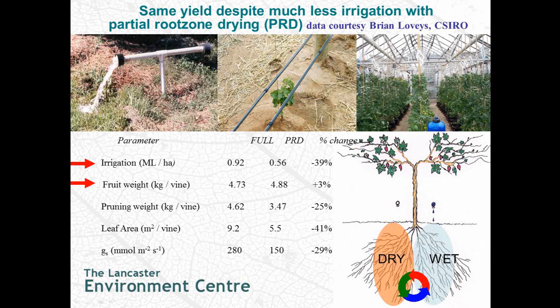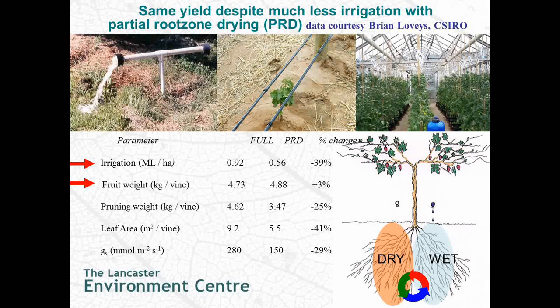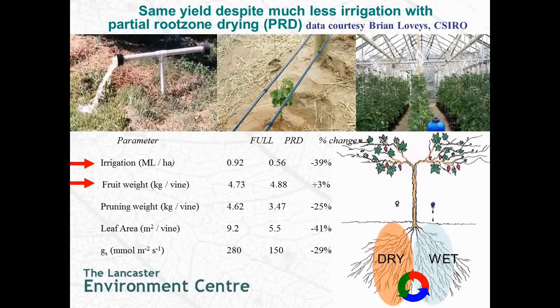I think what really interests me is how we might be able to apply knowledge such as this to try and improve agricultural productivity. And indeed, one of the earliest examples of this, using information about root-to-shoot chemical signalling to inform irrigation practice, was developed by Brian Loveys at CSIRO in Adelaide. And he basically extrapolated that laboratory split root experiment into the field. So he was working with grapevine, and he set up two different treatments.